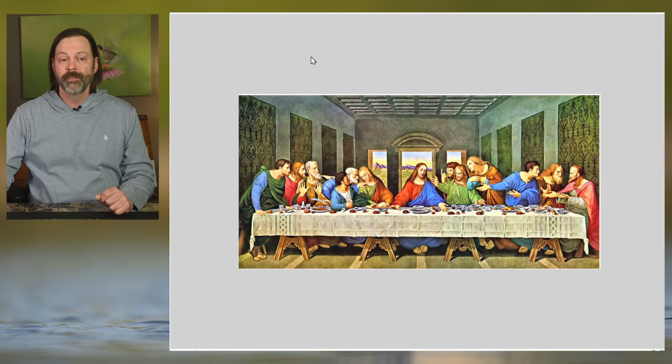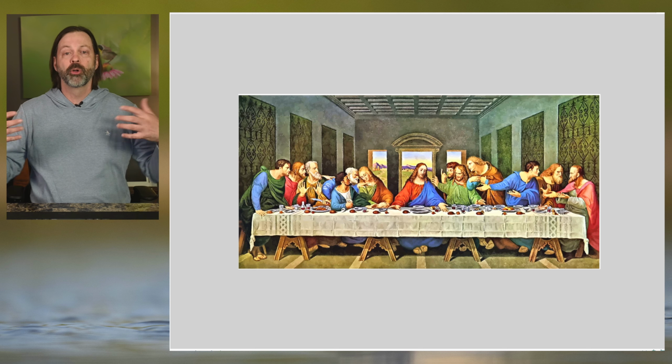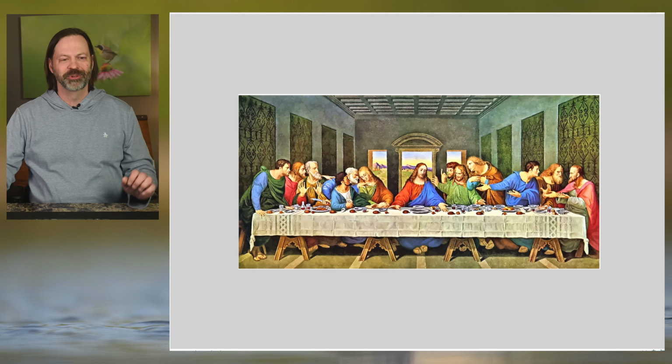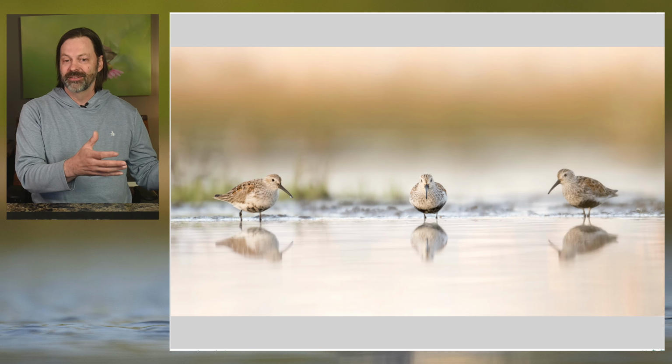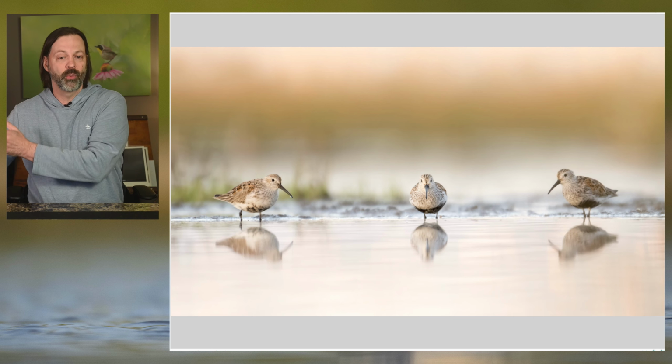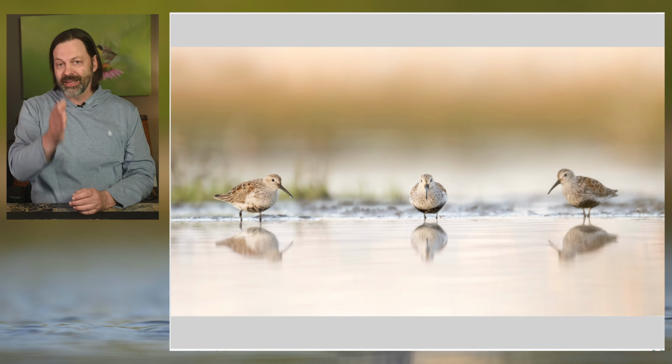I want to show you one image that I took years ago with multiple subjects, not a lot, but multiple, that has a really good sense of balance and symmetry. So let's just notice what's on the left is reflected and balanced by what is on the right. And it's almost right down the middle.